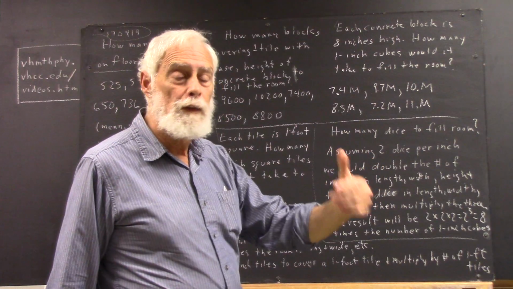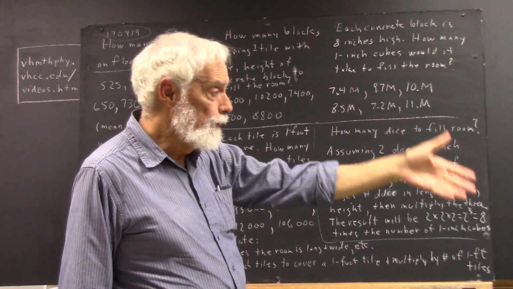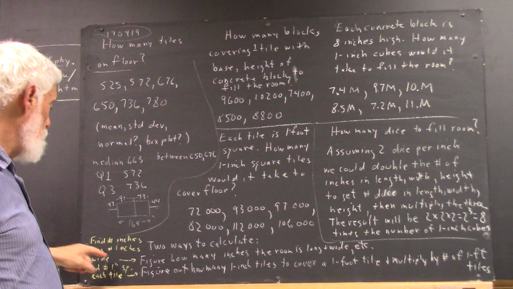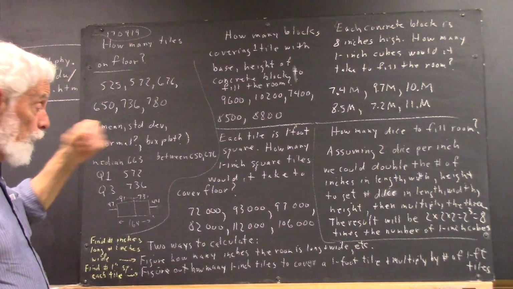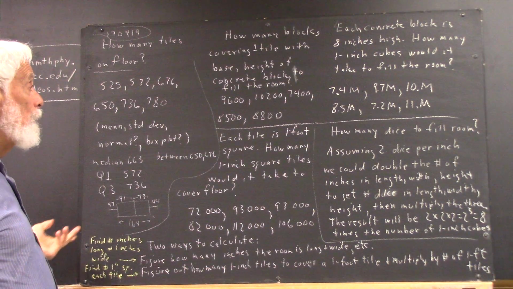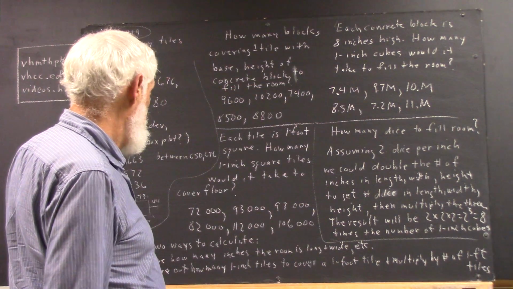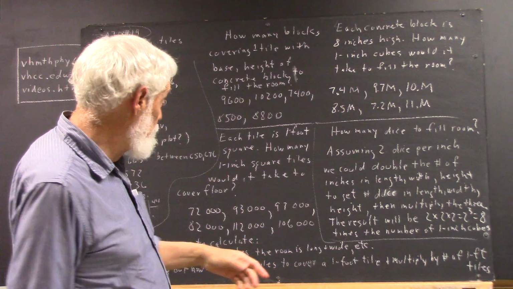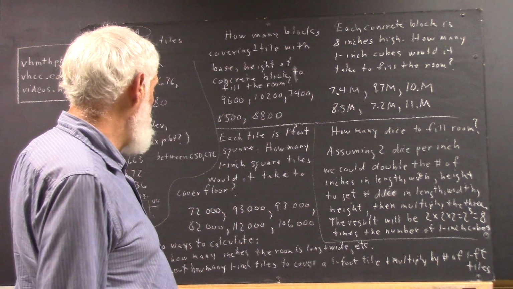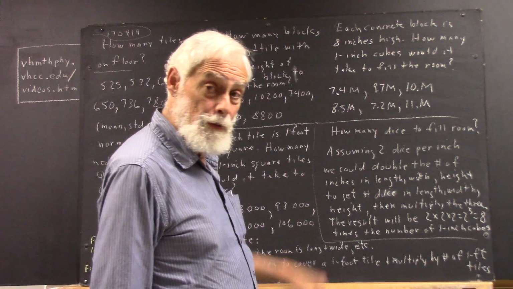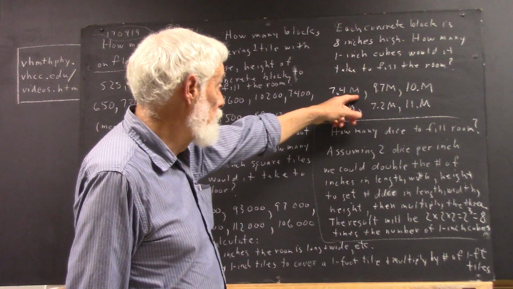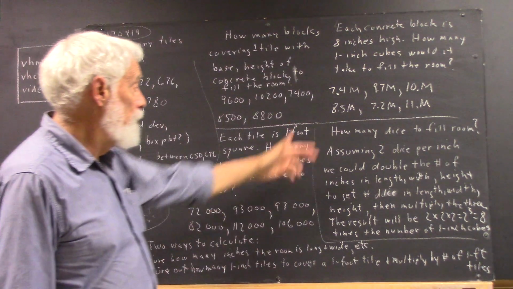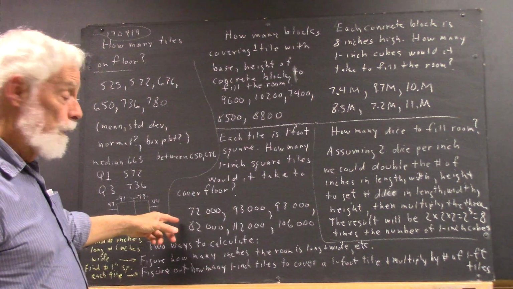If there are 8 inches for every block, 8 times 13 is 104, so you got 104 inches. So you could multiply the number of inches long by the number of inches wide by now the 104 inches high, and you would get this result. And if you look at these results, 104 is pretty close to 100. If you multiply 100 by each of these numbers, you pretty much get these numbers. And the M stands for million, 7.4 million and so forth. So these numbers appear to follow correctly from these numbers.